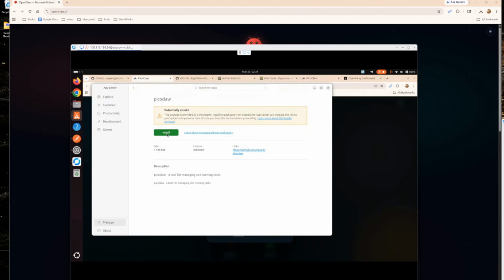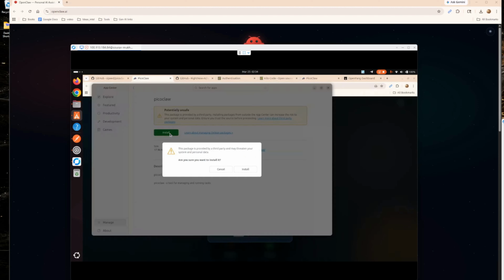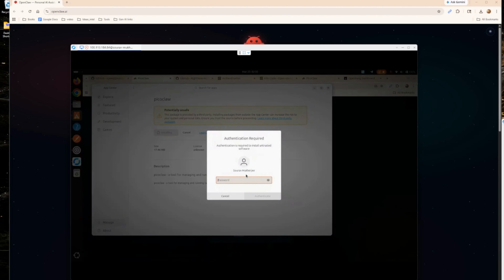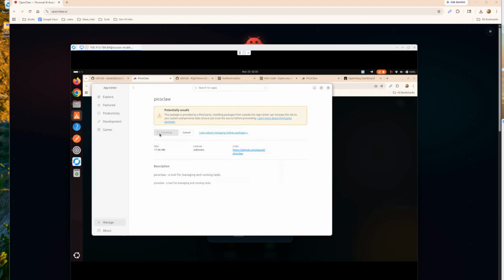You can either directly click on install. I still want to install it. You need to provide the authentication. Let me very quickly do that. Authenticate and it will be installed.